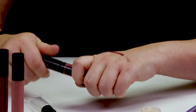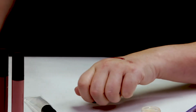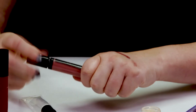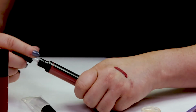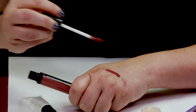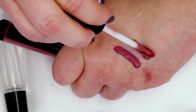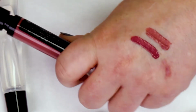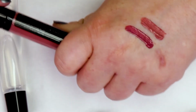And then let me give you a swatch of Divine Nude Lipstick, which they're all beautiful colors. They're all very nude, and I just wish I could have got that violet pigment with it, but oh well, what are you going to do? But they're all pretty easy to wear. There's no scent or taste to them, which is very nice.